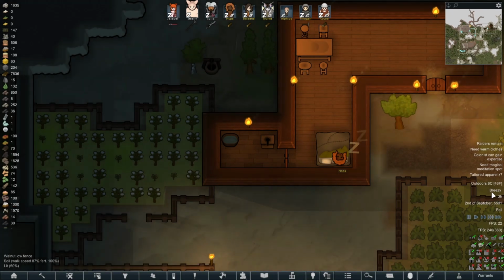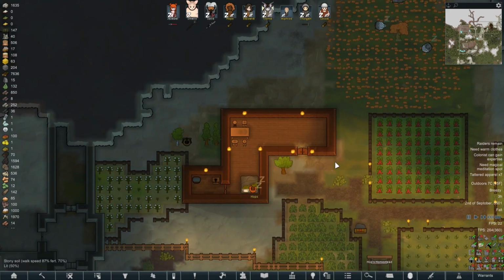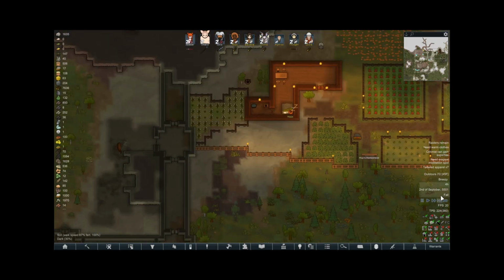So, 50 days until we can make her a vampire. It's pretty ridiculous, but as long as we're not getting too many colonists, it should be okay.